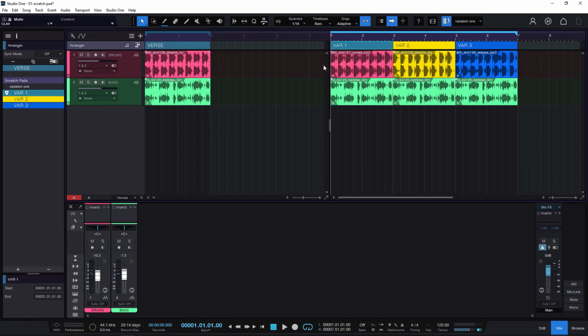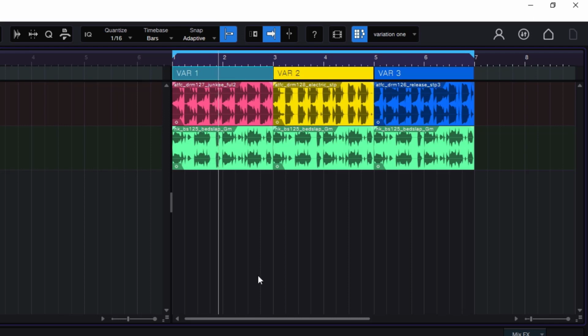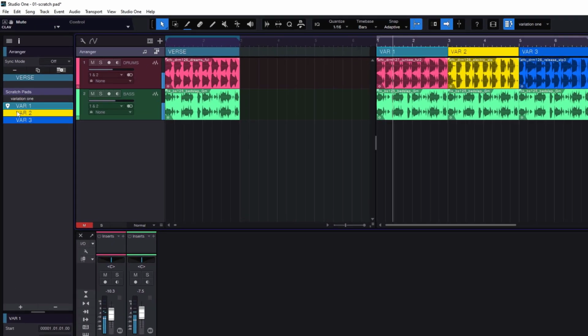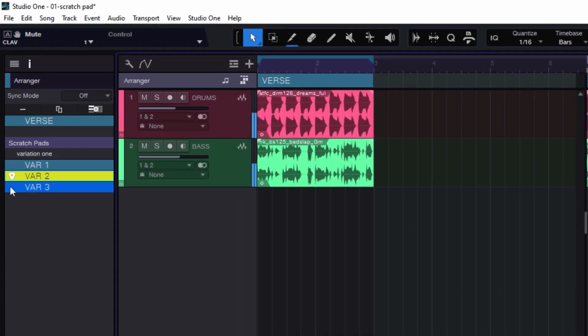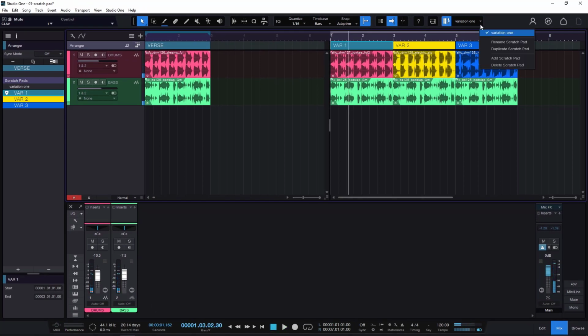So what is the trick? Why bother doing all this? Now, since you have this, you can easily double click and audition this one without looping. And you can go to this one and check the number 2, or maybe go to the number 1 by double clicking, or maybe go to the number 3. And then just decide which one is the best. Pretty easy, and you can still do it from here. It's a lot easier than going right there and creating different scratch pads.